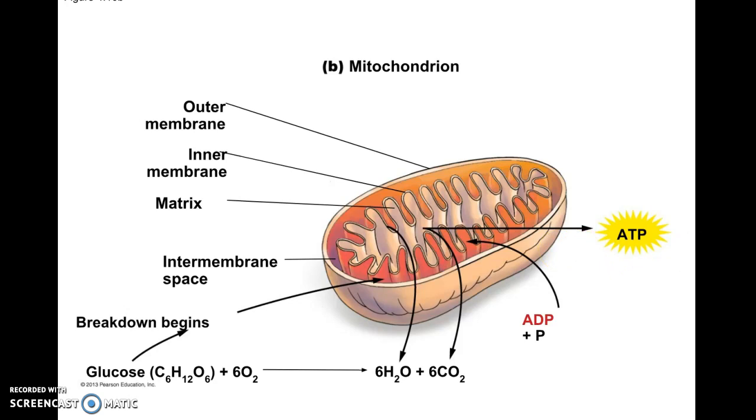Here's an artist's rendering of that a little bit more simply. Same shapes and spaces. So breakdown of glucose begins outside of the mitochondrion. It goes through glycolysis, and then the pyruvate is brought into the inner membrane space to begin. And then we're going to end up with a concentration gradient between the inner membrane space and the matrix within. I would assume that your lecture professor will go into this in much more detail. What I want you to know is that this is happening in the mitochondrion, and we're producing a lot of ATP when oxygen is available to complete the process.